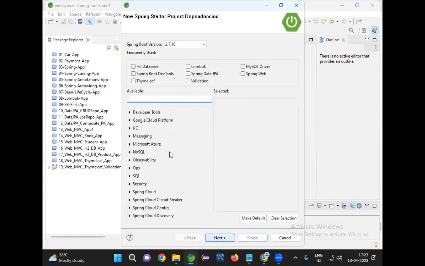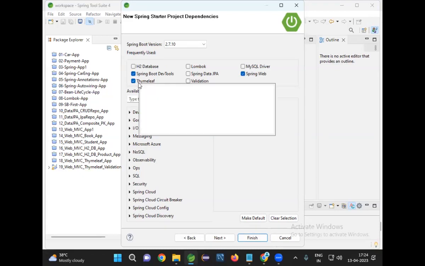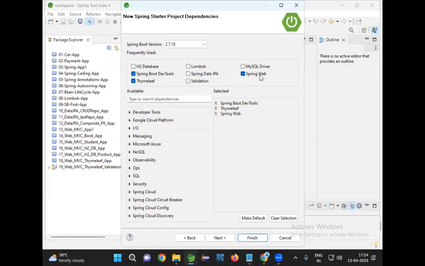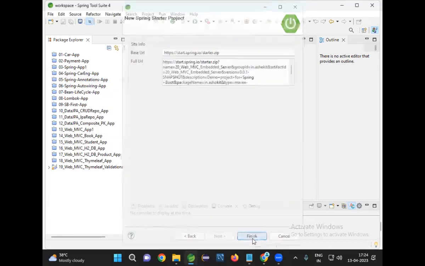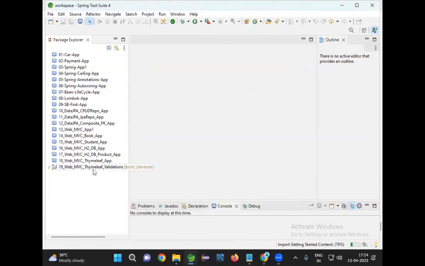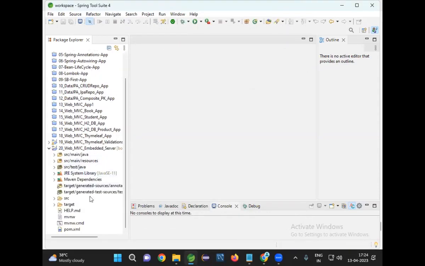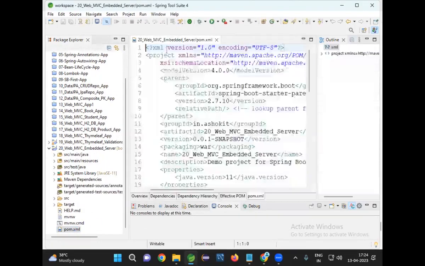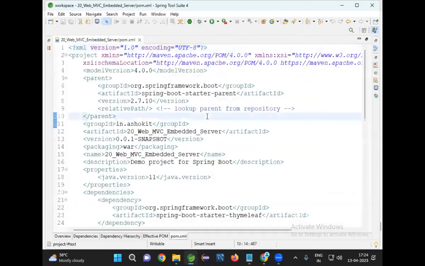Click on next. Now Thymeleaf, dev tools, and web starter. That's it. I'm taking Thymeleaf starter, dev tools, and web. Click on next. Click on finish. Now go to my pom.xml. Guys, I selected the web starter.